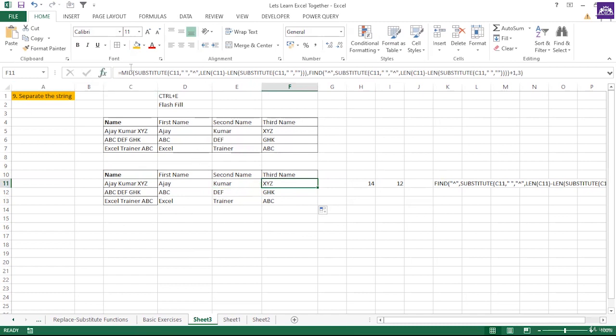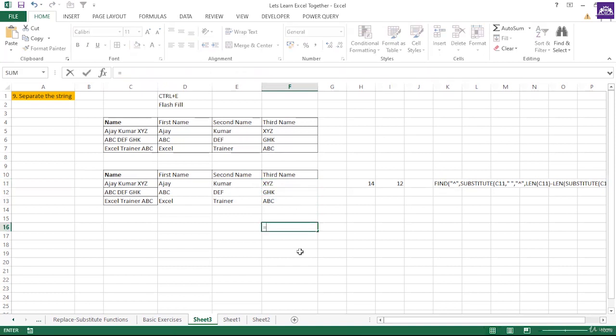So I request you to do this by yourself at least once, so that you will have clarity on the big formula. How did we make this formula? It looks big actually, but it is a very small formula. It is a very easy formula. Now let me start this. Suppose I'm again doing the same job, to extract the last word. So this is my text and this is my old text.